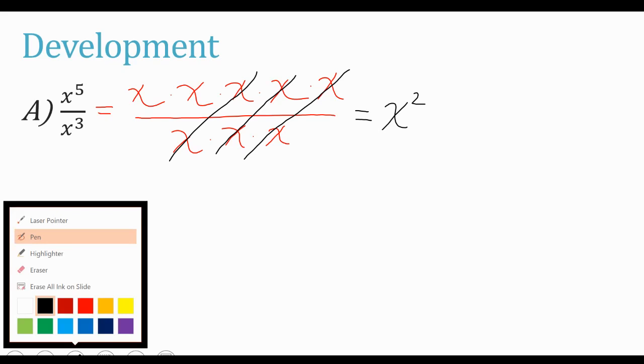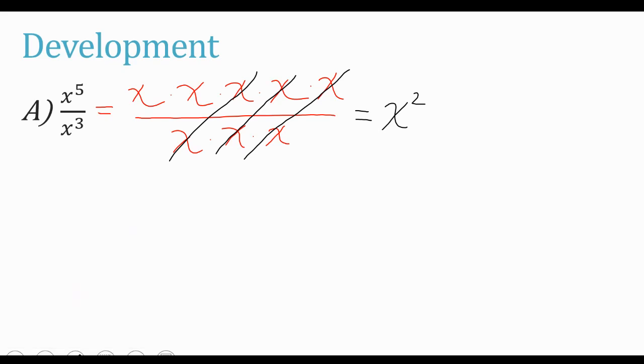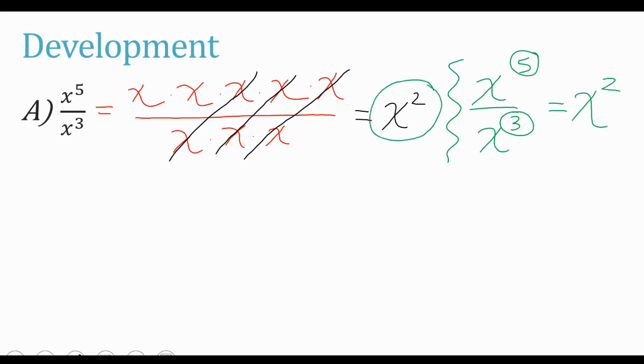Now, if you remember the subtraction rule here, say I wanted to do this a little bit faster. Our rule is if we have the same variable base, or just the same base in general, we're able to subtract our exponents. 5 minus 3 is going to give us 2. And we can see here that these are the same, right? So we know that this is definitely equal to x squared, either by the expansion method or by the subtraction method. So now let's take a look at another example.